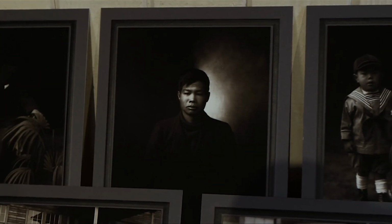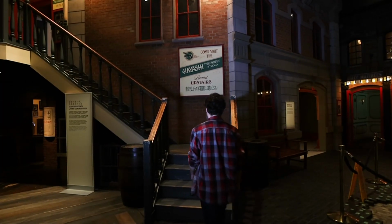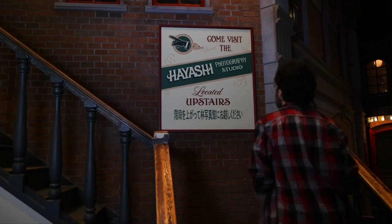I mean, it's incredibly important because especially with the Japanese internment that happened in World War II, there was so much stuff of Japanese belongings that were entirely discarded, that people had to leave with whatever they could carry. So I'm grateful that there were people that were holding on to these and understood the significance of them, because without that preservation, we wouldn't have this history to be able to tell.